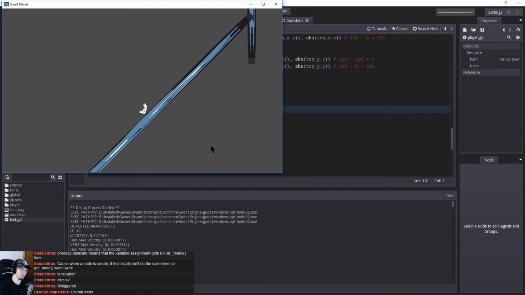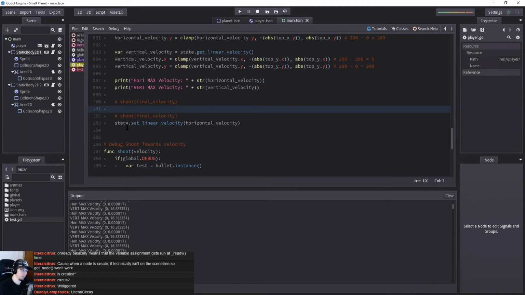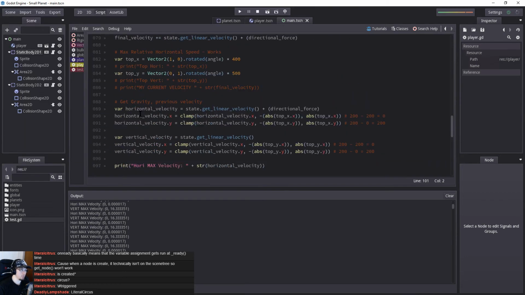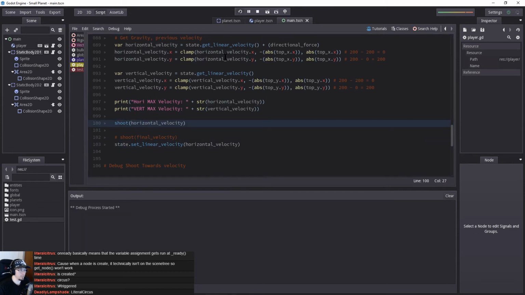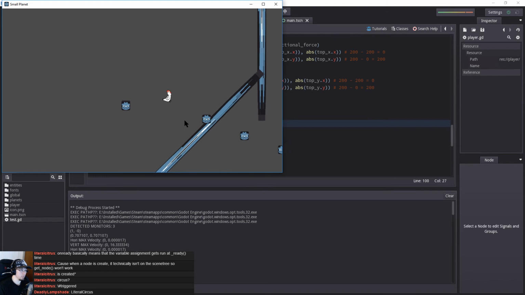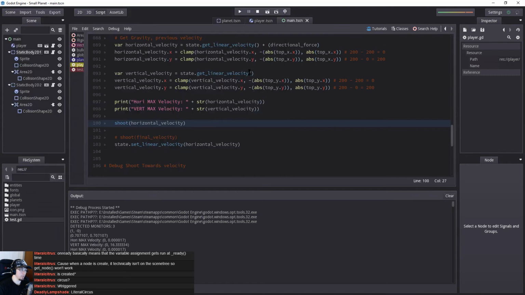Well, that seems right. Yeah, there's a top speed. Let me shoot. I can find shoot. There it is. So let's shoot horizontal velocity and see what we get here. Constant distance, good. That seems to be working.